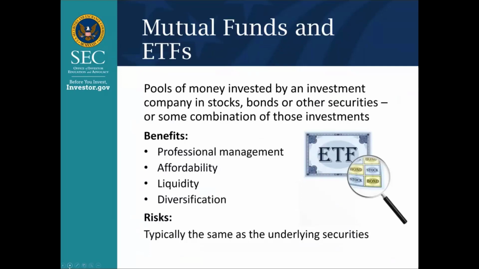Mutual funds and ETFs are a way to invest in the stock market without purchasing individual securities. Many workplace retirement plans, like 401ks, offer a selection of mutual fund investments to employees. The main benefits of mutual funds and ETFs are professional management. The fund managers do the research for you. They select the securities and monitor the performance.